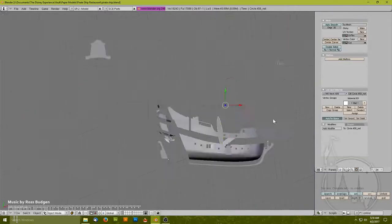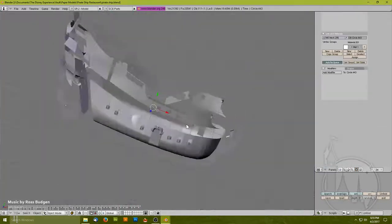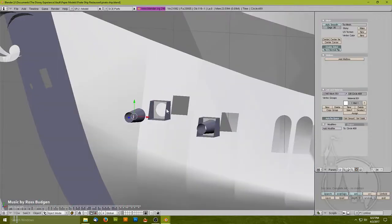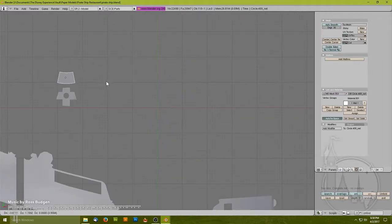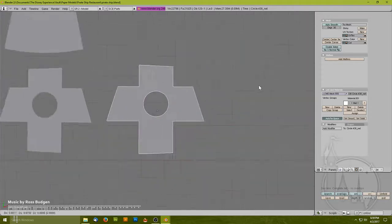When I reviewed the model, I was surprised at how much I had already done. I thought there was some more modeling that still had to be done, but it looked pretty much finished to me. It just needed to be broken down into its individual parts and have those parts unfolded, which is what I started doing.